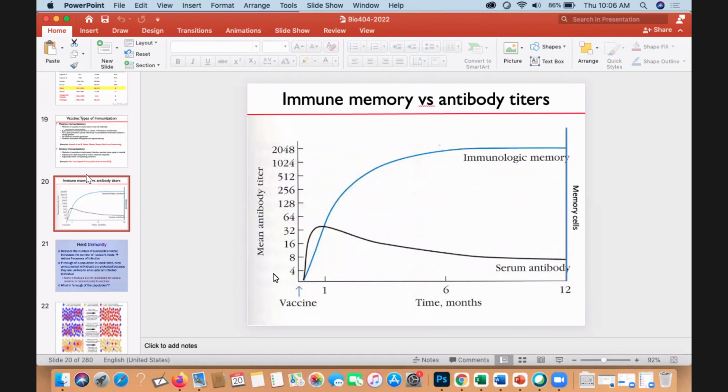For example, if you dilute these antibodies 1:2, 1:4, whatever, the reverse of this dilution you call the titer. That means you can dilute serum to the extent of, for example, 32 times, 64 times, 128 times, and still it retains activity, either to neutralize, for example, a virus, or to bind to that antigen. That is what you are looking at.